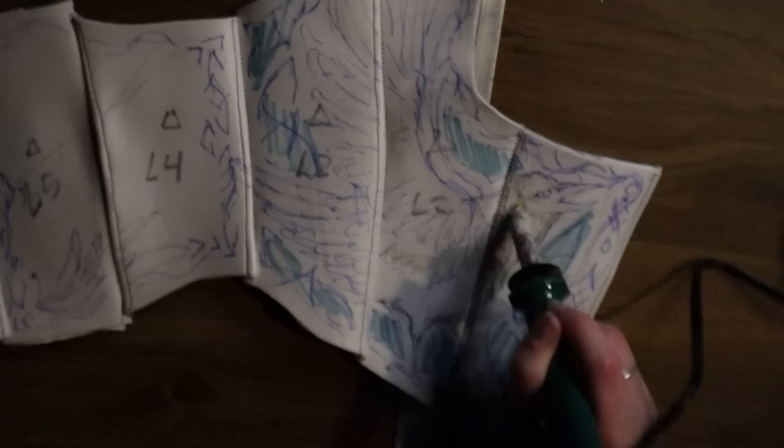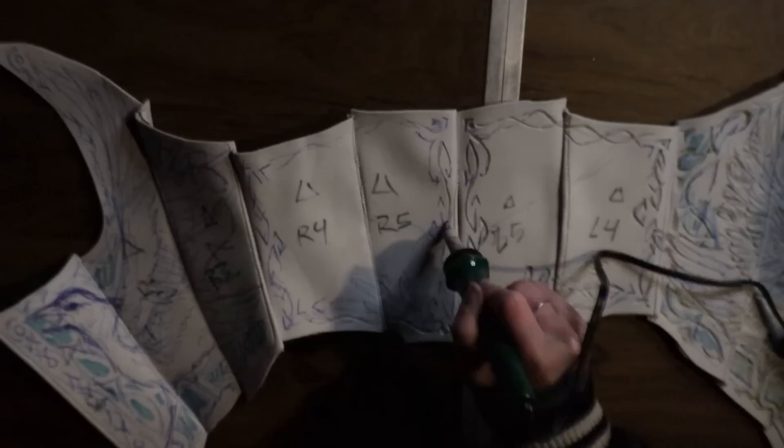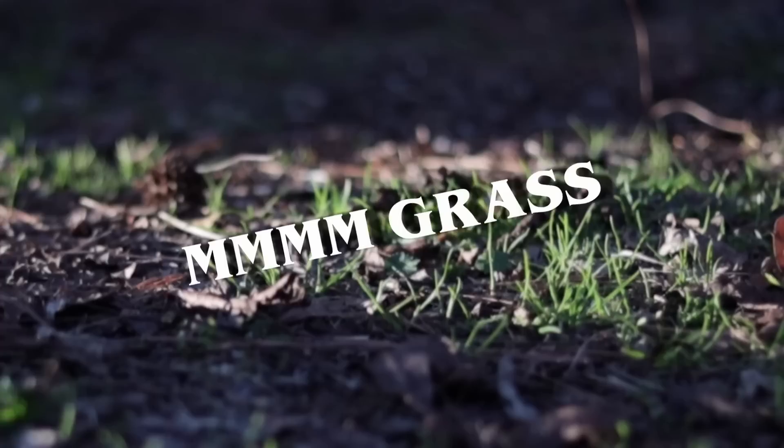After sucking it up and returning to the harsh cold darkness, I actually got into a groove again and this one didn't take me as long to carve as the first one. I used the same techniques as before but used more angled hatching on the ravens for their feathers and it came together pretty nicely. The little trim patterns came out a bit rough but they have sort of a handmade vibe that I think really works for this piece. After all my designs were carved in, I had to give these a base coat of spray paint — in some of the worst quality footage this channel has ever produced.